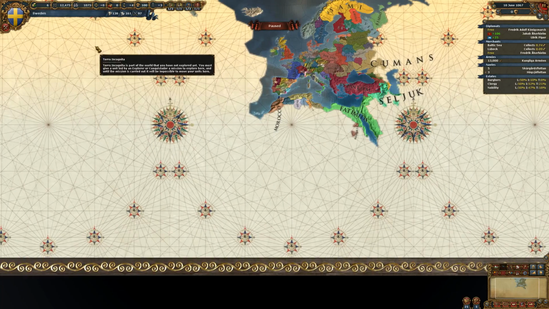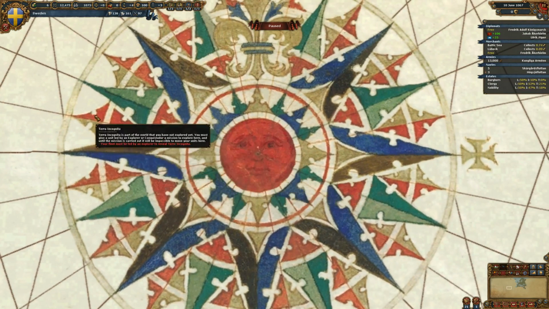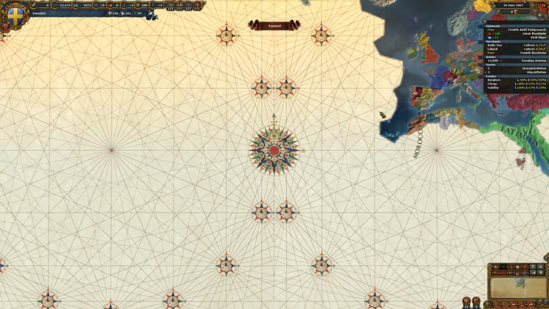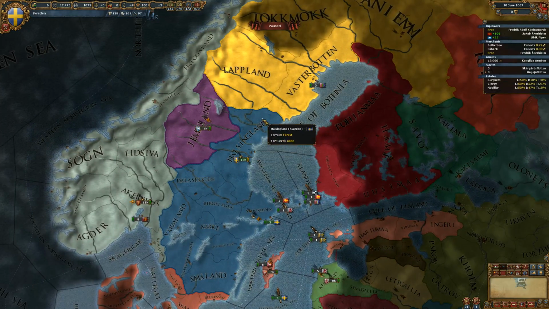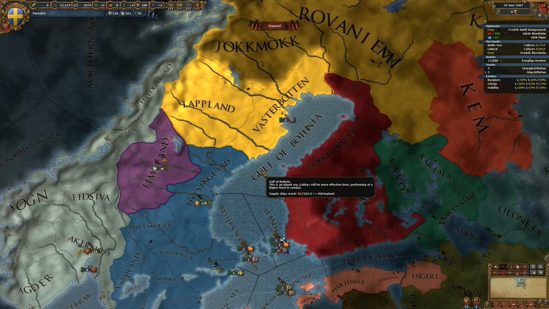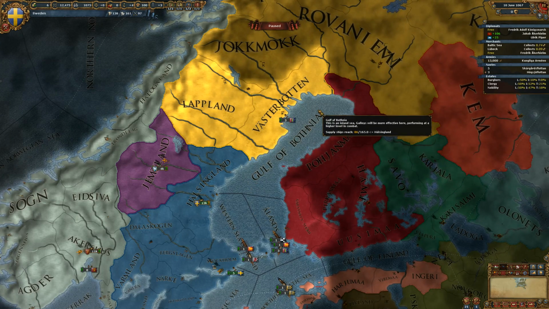We've got the Terra Incognita mod, which gives the little sun and the compass rose there. How pretty! I like it. All right, we are playing as Svidan. Yes, my heritage, Svidan, fantastic. It's probably not the right accent, but I'm having fun, so I don't care. We're going to try to attack Sami right now.